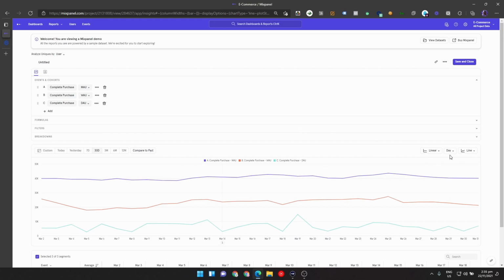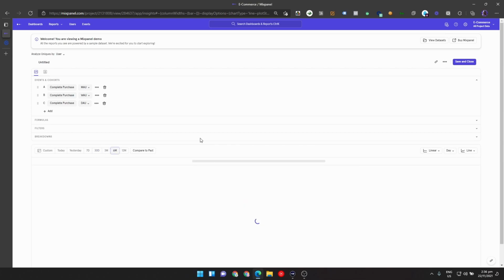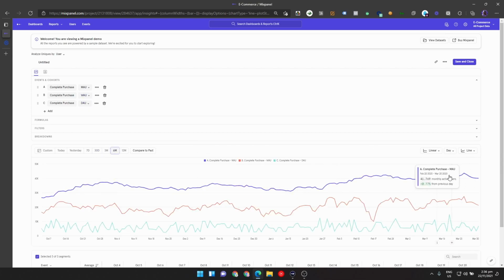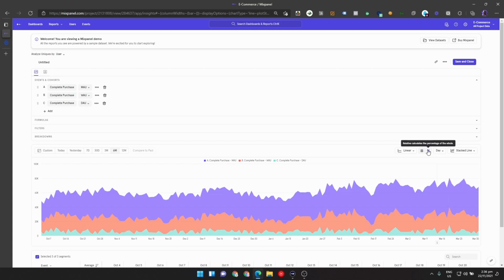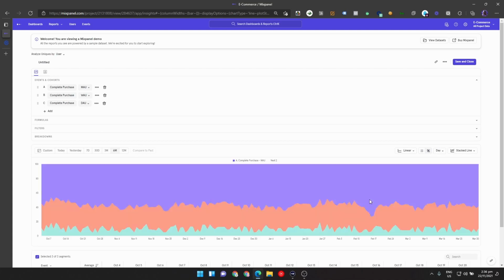Now I'm comparing over time. This day, yeah. The rolling, or just the overall trend here in my MAU, WAU, DAU. Change the time period. And because I have DAU, I can't really change this window to a different time frame. I can get rid of DAU and show you the weeks, but you can kind of see here the trend, and maybe I want to see a stacked line graph instead. Cool. I can also see it as a relative percentage. Very neat. So you can kind of see how that's trending over time. I usually prefer absolute.